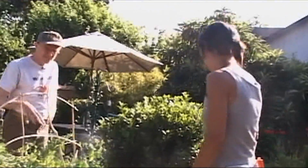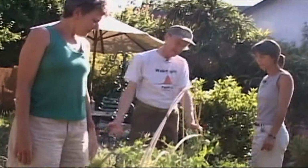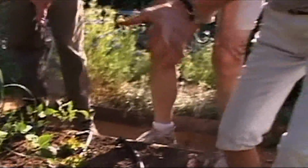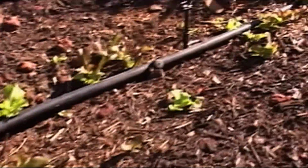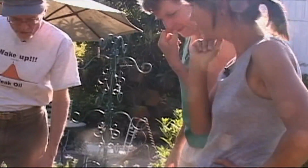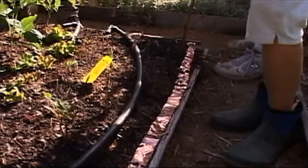And we have some open spaces in the garden because things mature at different times. So some things come out, other things go in as the year progresses. This is interesting here. I'd like people to see the lettuces in the middle. Our beans haven't come up yet, but the idea is to have bush beans here, and then the lettuces in the little divot area. The beans will provide some shade, partial shade, for those little sweet lettuces. And as you can see, the snails have been munching away on our beans, unfortunately. That's the copper, to try and keep those snails out.